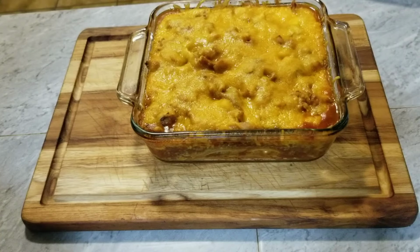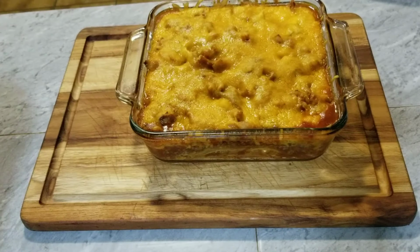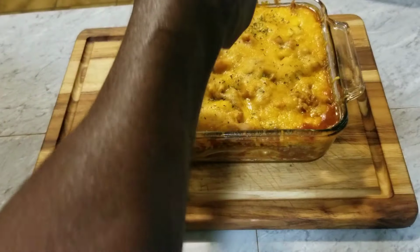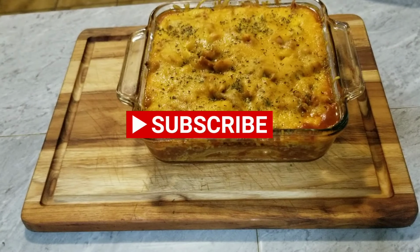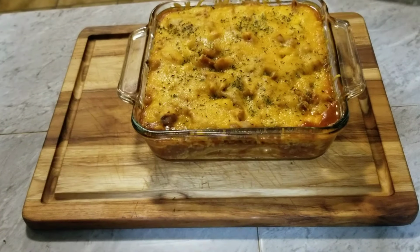Our beef and chicken enchilada just come out the oven. We're going to go ahead and put some parsley on it. Sprinkle a little parsley on it. Get a little bit of that on it. All right, that's enough of that. We're going to let it cool off about 5-10 minutes. We're going to cut up into it, see what we got going on.